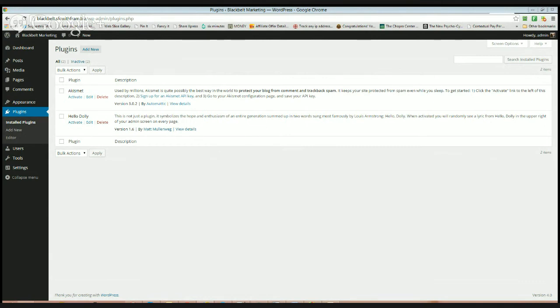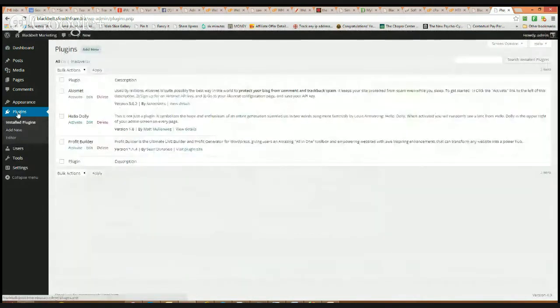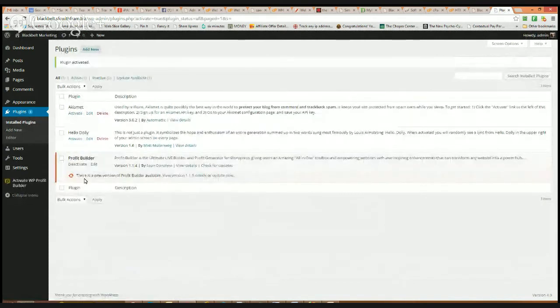Okay, it says that's uploaded. So if I go back to my dashboard, if we come out of plugins, if we go to add new, and then I go back to plugins or something like that, hopefully it should appear. There, it's there. So I need to activate that. There's a new version. Update now. Might as well update it while we're at it. Meanwhile, I will grab my code for it because I will need my activation code.